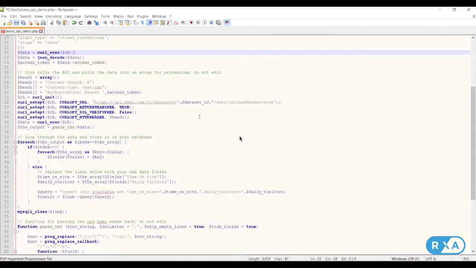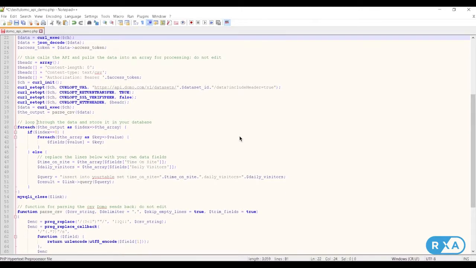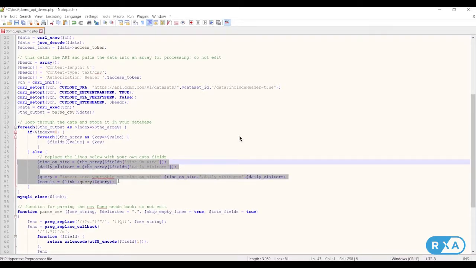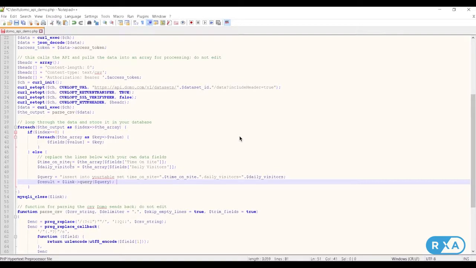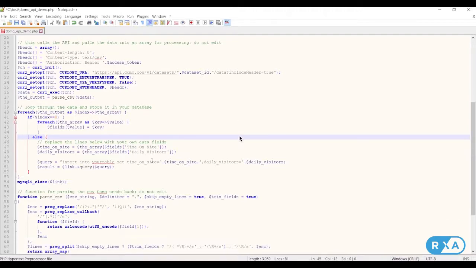So then the only step left is you scroll down to this area where you are looping through the data. And this is the part where you're actually reading the data and then storing it into your database. So I've created a couple of variables here that I can use. The thing that's important is that you paste the field names exactly as they appear into these parts. So you can create as many of these lines as you need, whatever variables you want to grab. And in this case, I'm just inserting these two things into a database table. And so really, that's the only editing you need to do.